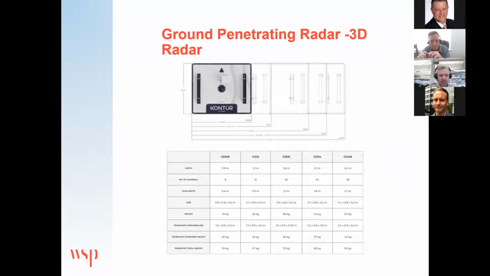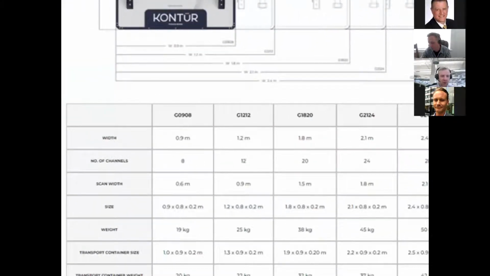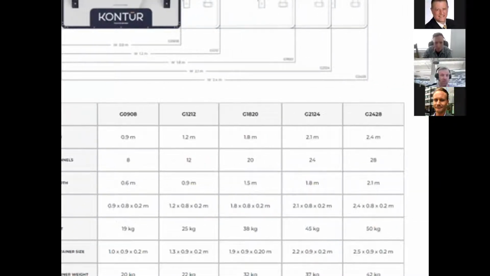This is, if I can get this right, the ground coupled antennas. Is that right? That's right. Yeah. So there is a coding, a little code in here that means something. Sorry, it's so small, but let's just zoom in. Yeah, we can do that. Okay, so the code, and you can see it says 09. That's ground coupled G09, and that tells us it's 0.9 meters wide. And you can see you go from 0.9 right up to 2.4 meters.